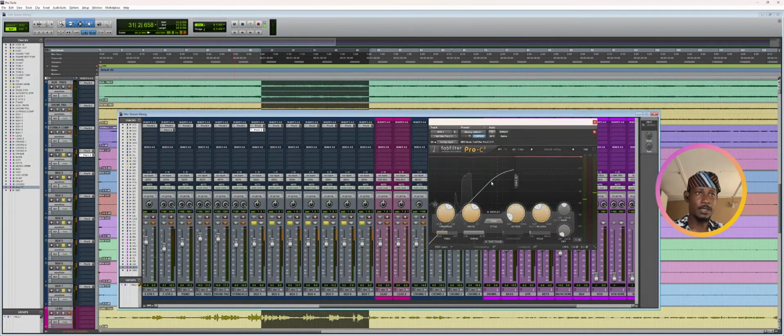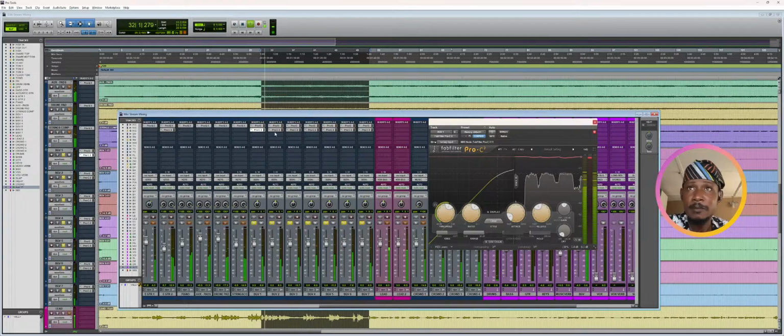The knee is very soft, so it's not compressing immediately. When they get to the threshold, it's giving some room. I'm going to copy it on all of them and see which one is doing too much and which one is doing a little bit. I just want a little bit of compressing.